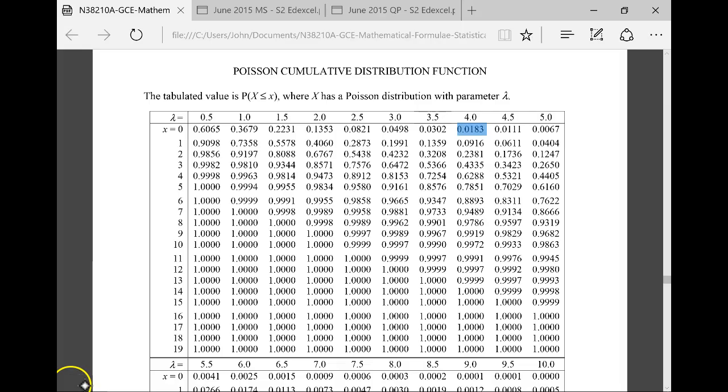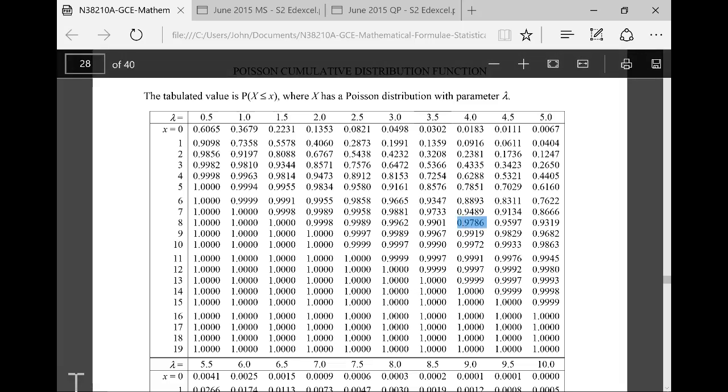Well, on the lower tail, it's pretty clear that this is the number that we're looking for. The probability that X is less than or equal to 0 is equal to 0.0183, because this is much bigger than 2.5%. That's much closer. Okay, now on the upper tail, you've got to kind of take it away from 1. We're looking at that one possibly. That one's too small, isn't it? Because this one itself, if I take it away from 1, is going to be slightly under 2.5%. And this one's going to be slightly over. Now, to be safe, I'm going to write the result for both of these, but I think it's going to work out to be the 8 that I'm interested in.